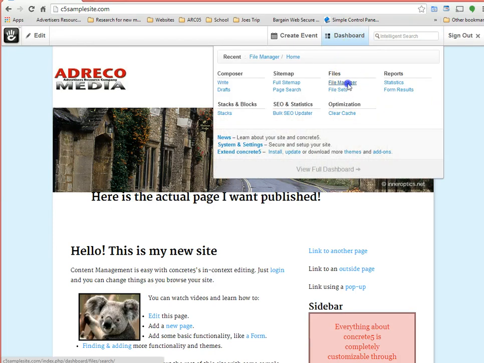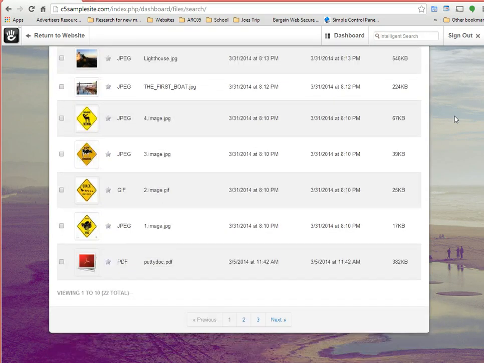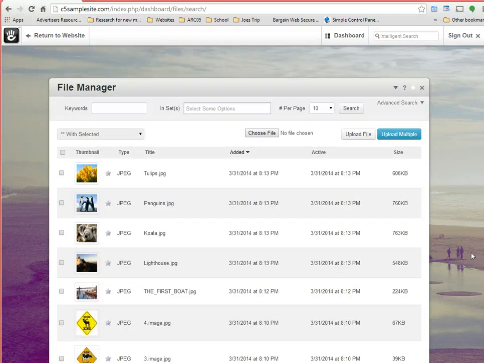select File Manager, and here's the area I'm sure you're already familiar with, where your photos, your documents, everything is stored for sorting, for editing. And quite honestly, the longer you have the site, you'll end up with, instead of a few, many, many pages of documents and images. Now, to control that a little bit, to make it easier for you to search things out, let's take a look at what our options are.